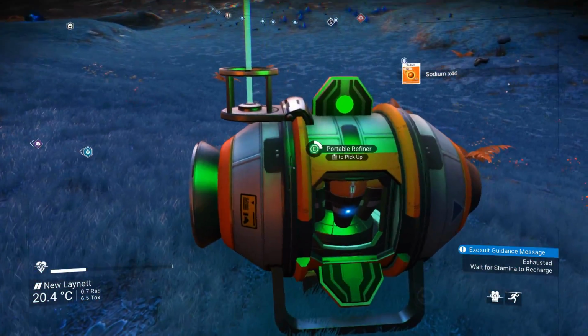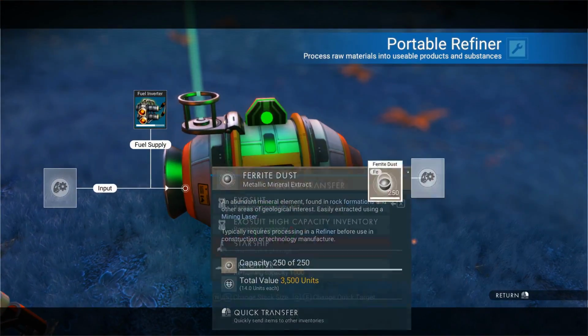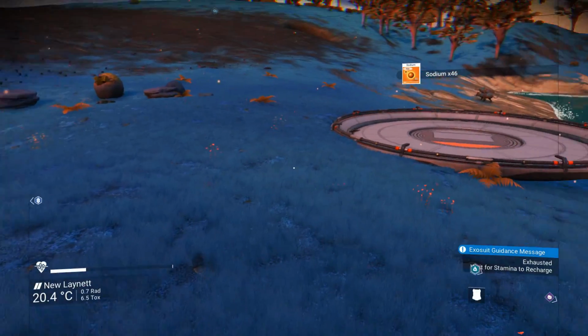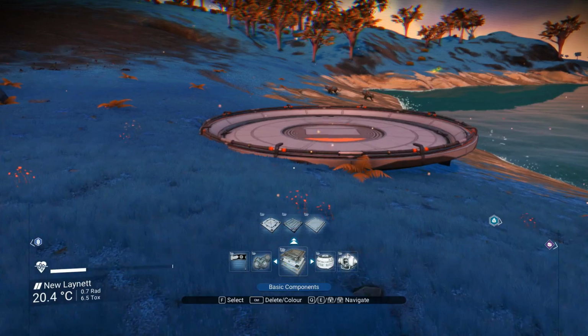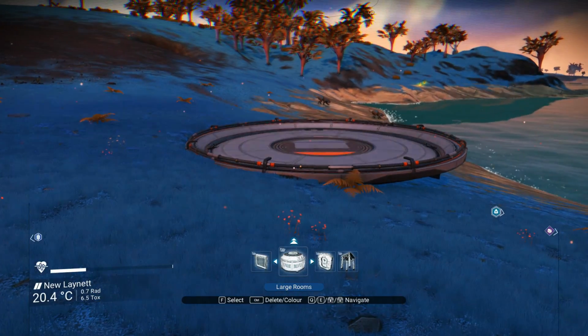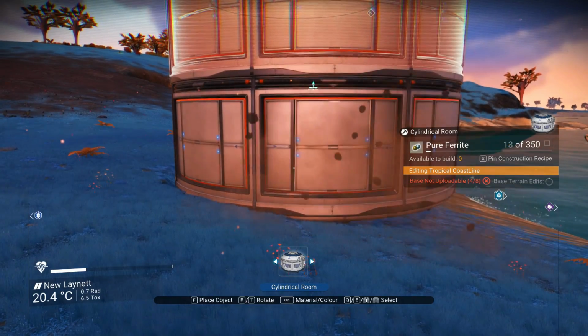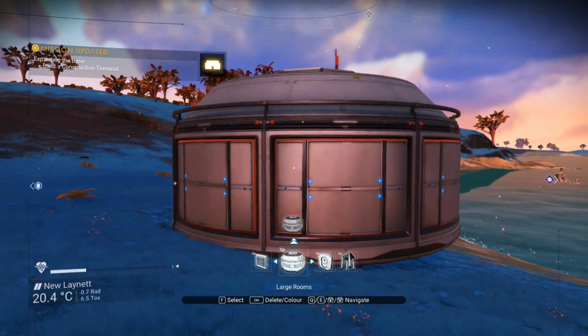All right. Let's go ahead and just take that ferrite dust and convert it. Now, where do we stand with pure ferrite? 350. Oh, you can stack them even. Look at that.